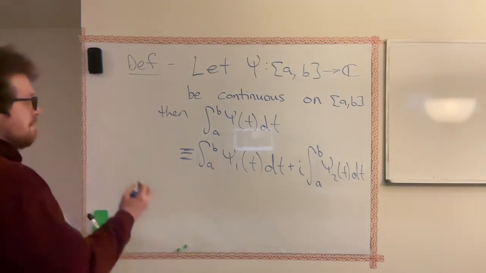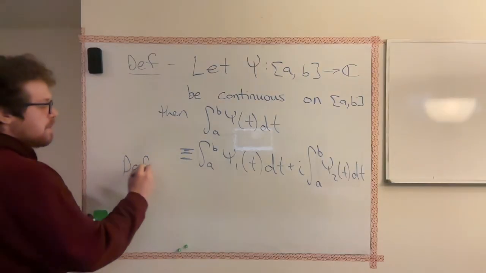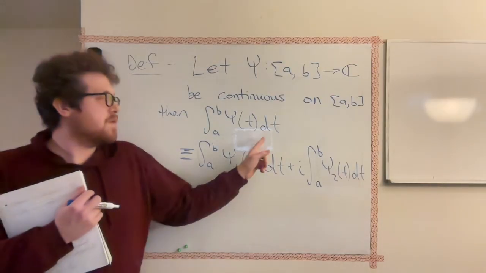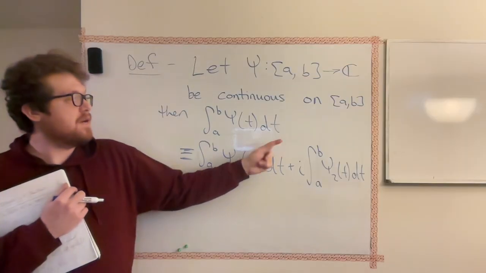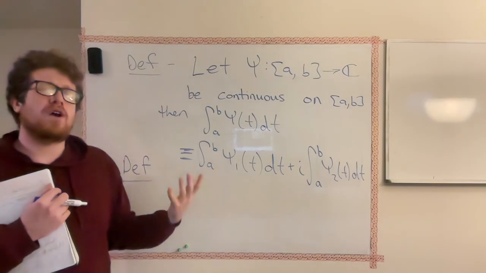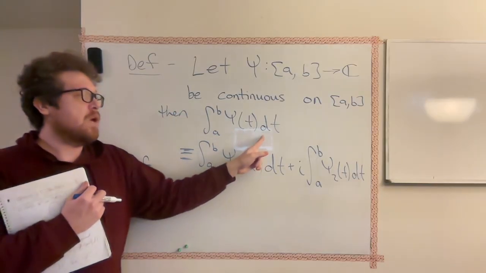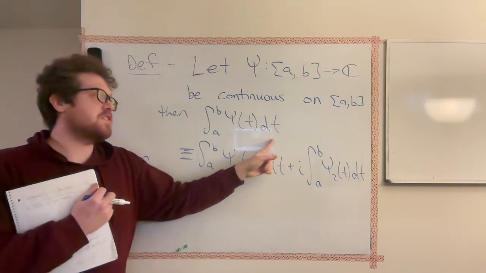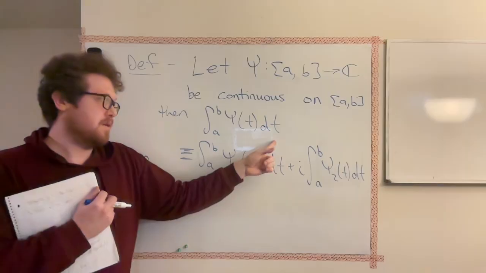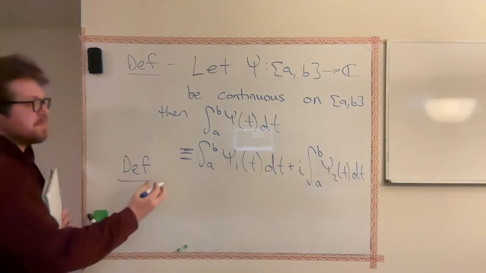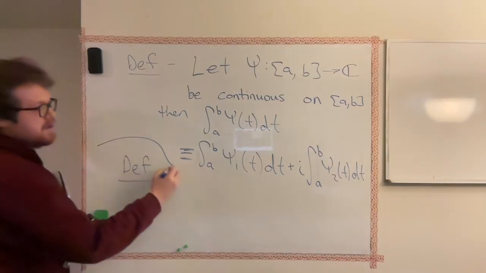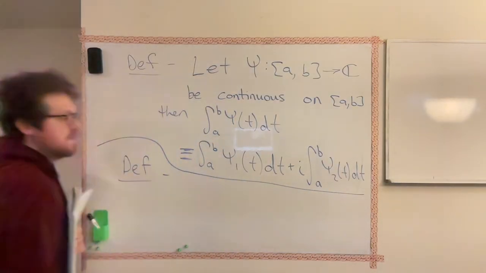And then another definition: instead of taking an integral with respect to the real variable dt, we want a notion of what it means to take an integral of a complex valued function dz, where z is a complex variable. So this is actually a separate but related definition. I'll write a big line here so you know that these are different.